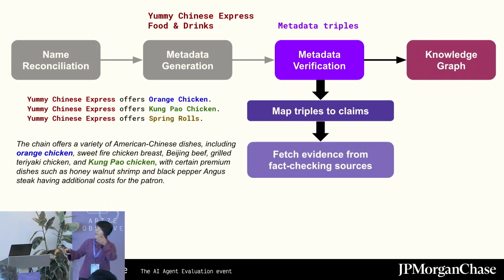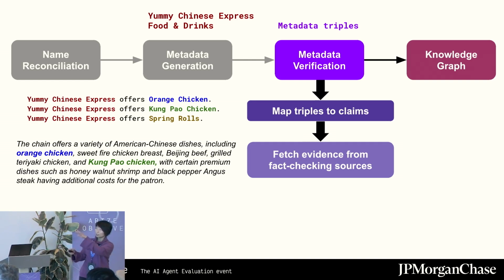So triples into claims, and then in terms of fetching evidence, you can either do it through a RAG system if you already have the documents stored away, or you can also call external knowledge APIs, SERP API, or various others like Perplexity, and you can use the response, and that essentially formulates your so-called documents right there. So there, we see that we have that paragraph that talks about that specific restaurant's offerings.